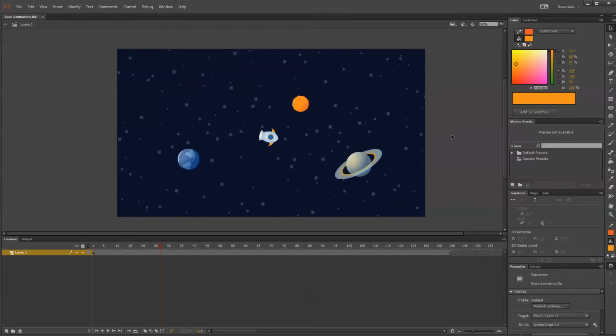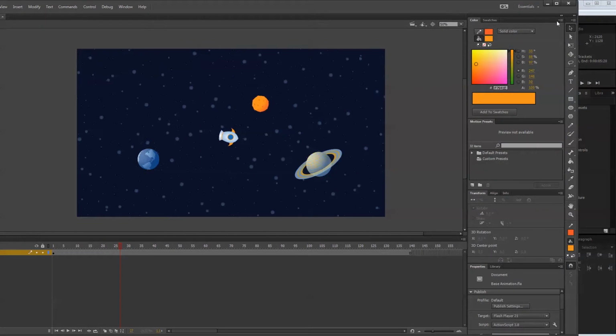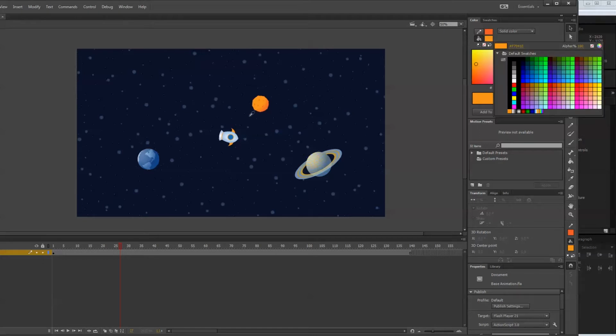And then the next thing I want to do is set up my color palette. So this frame, I stopped on this frame because it's got most of the colors that we're going to want to set up swatches for. So the first thing I'm going to do is grab that orange and go add swatch. Let's move this to the side so you can see that. So I went up here and then that first link is add swatch. And I'm going to do that for each of the major colors.